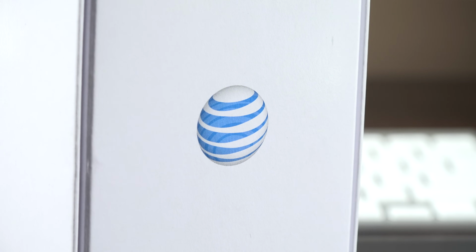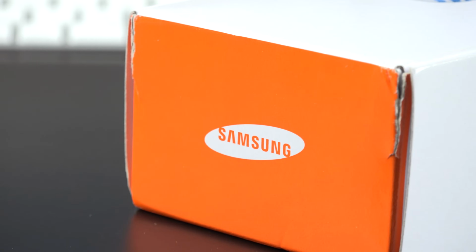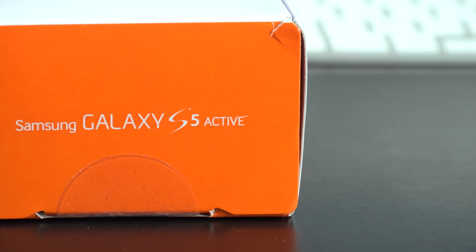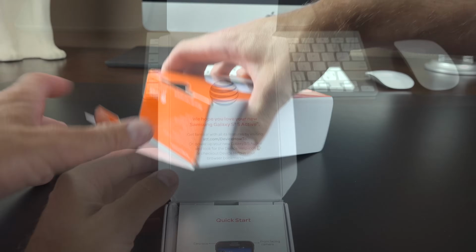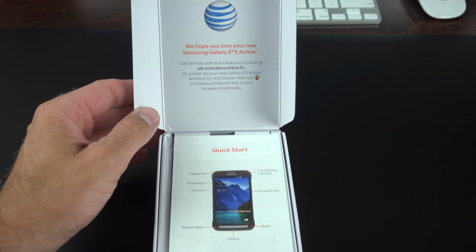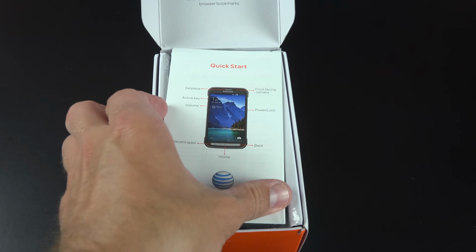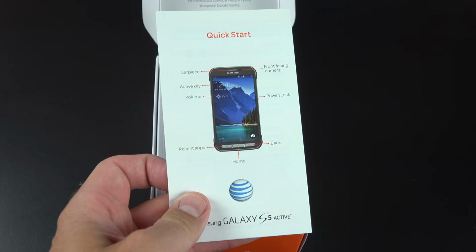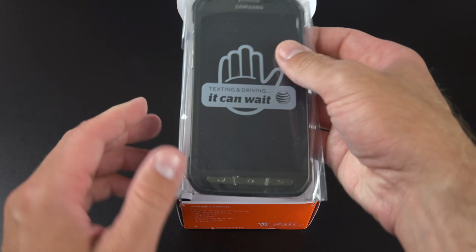This is an AT&T exclusive version of the GS5 we're all familiar with that has been ruggedized with a custom exterior design while retaining the same internal specifications, the same display, camera, and software features. Now I've already done a complete feature walkthrough and review of the Galaxy S5, and in this video I'll explain what's different about this phone and compare it to the standard GS5, which does have some unique features that are not available on the standard GS5.